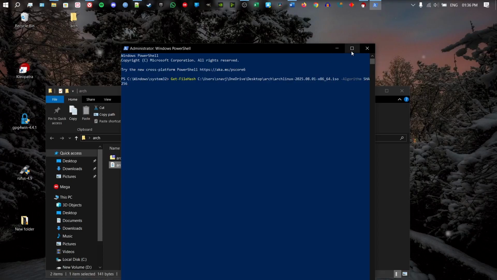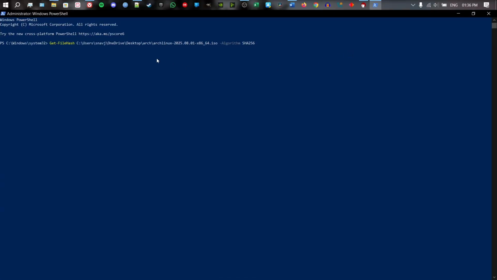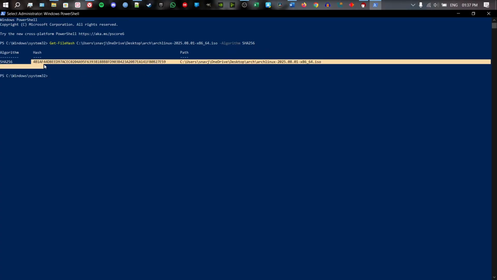SHA256. Before we execute it, let's make sure there are no errors. Get-FileHash, then path of the file, then algorithm SHA256. Hit enter. Okay, so we have got our hash.